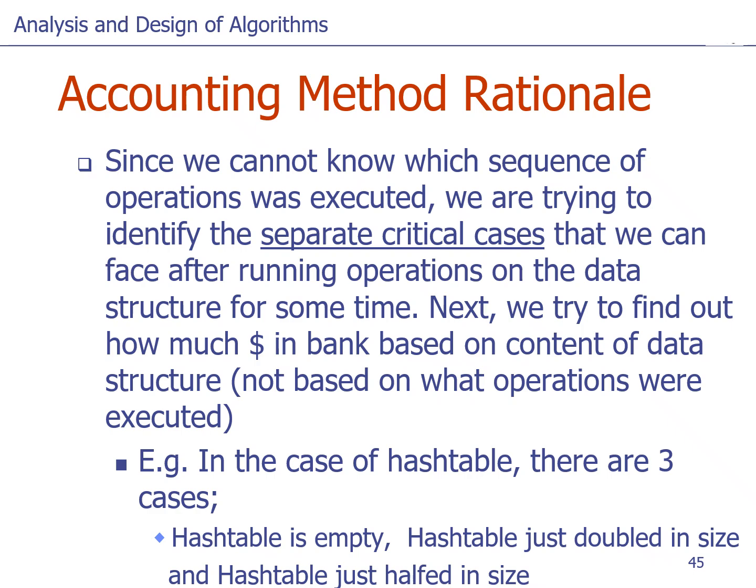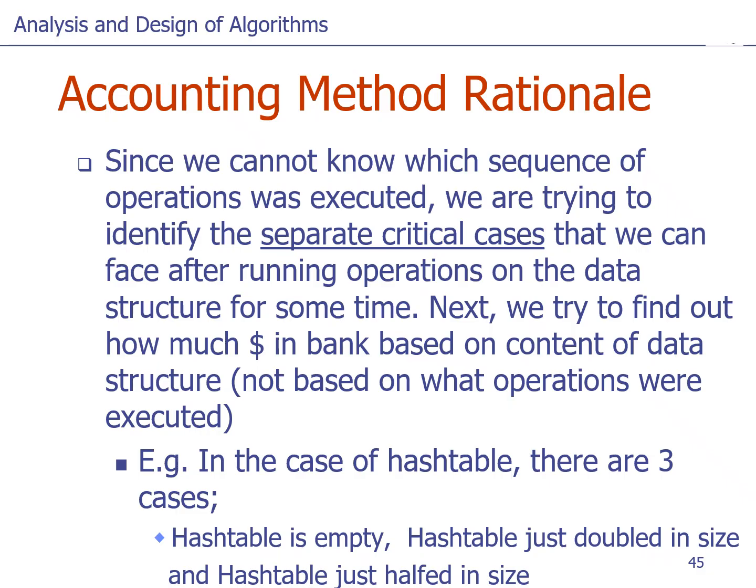Now, in the case of hash tables, and that's why I like to always start with them when I talk about amortization, the critical case is known. It's very popular. It's in everyone's mind. It is when the number of buckets gets doubled or halved. This is pretty much the only major critical case in the hash table lifetime: the number of buckets gets doubled every once in a while if the load factor upper limit is crossed, and gets halved if the load factor goes below the lower threshold.